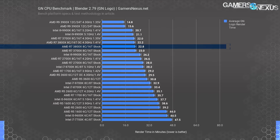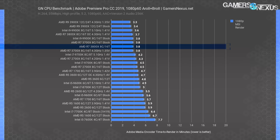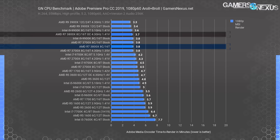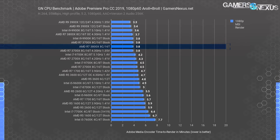You'd be better off running a big cooler on the 3700X to get similar performance uplift. In Adobe Premiere, starting with the 1080p 60fps H.264 render, we observed the 3800X completing the render in 3.8 minutes when stock, tying the 3700X exactly. The overclocked 3800X completed the render in 3.7 minutes, placing it within error of the test passes. Premiere doesn't remain fully pinned to 100% load per core and fluctuates in its load level, allowing cores to boost higher for brief periods.